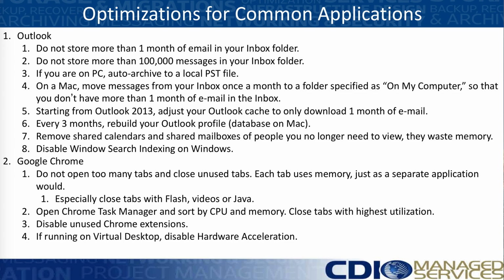Okay. Finally, you should disable Windows search indexing on Windows. Now, if you disable it, you're not going to have the ability to search within documents by text. You can search by file names, but you cannot search within documents. So it's a trade-off, right? But because Windows search slows down everything tremendously, it's a trade-off that a lot of people, including a lot of my customers, go for. So those are the Outlook recommendations.